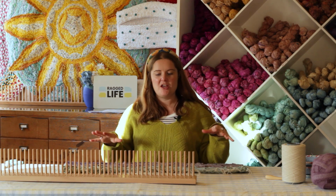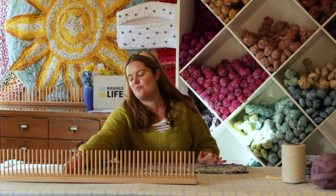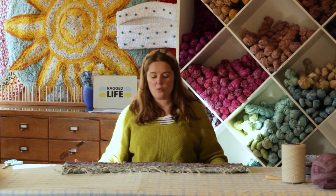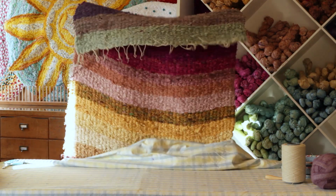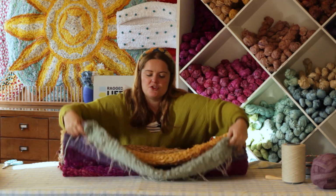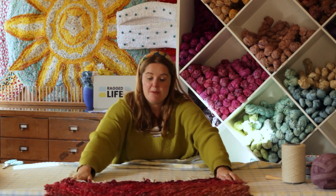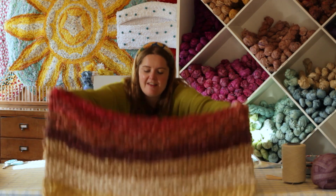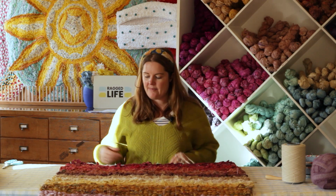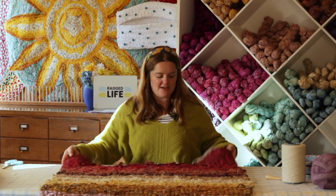Always at this stage, we go and fix our original end, because as I said in one of my previous videos, the other end of the peg loom weaving always looks like a bit of a dog's dinner from the very beginning. So what I'm going to do is just throw my rug over the table, try not to lose it, it's getting away from me, and come back and sort out this very, very uneven end that I have here.